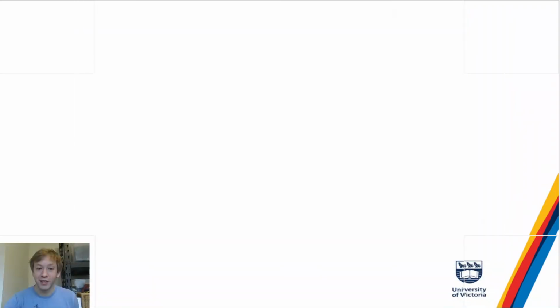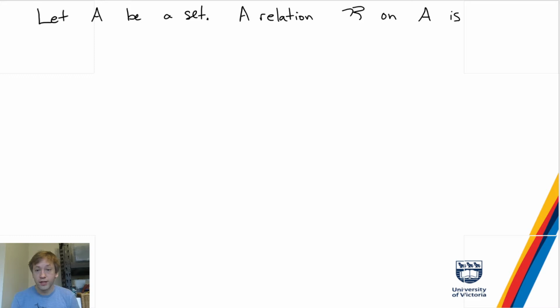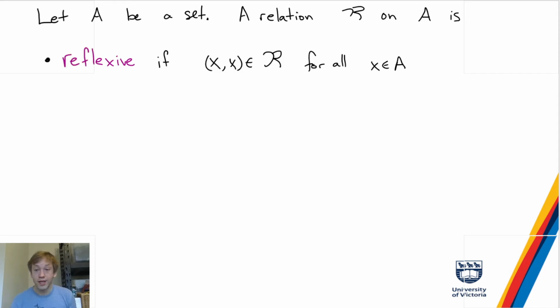Okay, so let's talk a little bit more about equivalence relations and partitions. So first, let's just remember what it means for a relation to be an equivalence relation. Remember there were these three basic key properties. The first of these key properties is reflexivity. A relation is reflexive if every element of A is related to itself under the relation. I'm going to go through these fairly quickly, by the way, since these should be review from at least last lecture or the one before it.